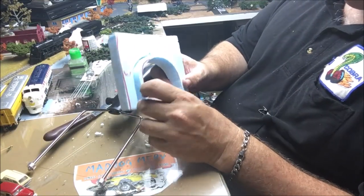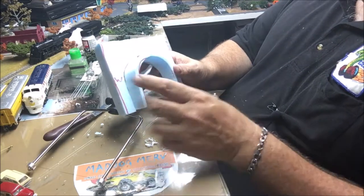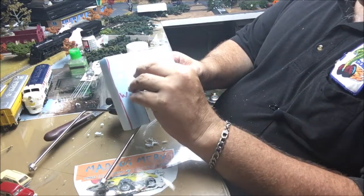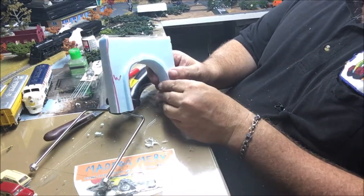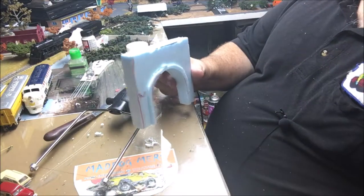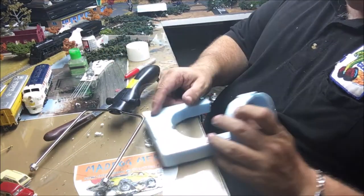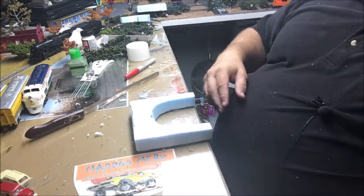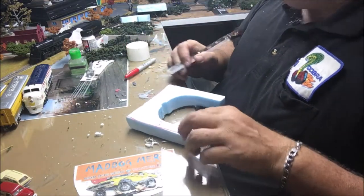Here, we've cut this out with the hot wire tool. And I'm going to engrave these a little bit different. But what's going to happen is I'm going to put this just slightly out, so it's kind of raised. See? That's how that's going to turn out. Now, I'm going to start to engrave. Let me put my hot wire tool away. I'm going to start to engrave these, and I want to do them.